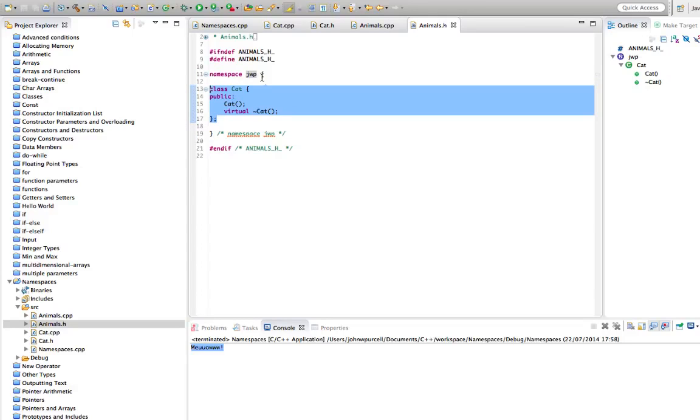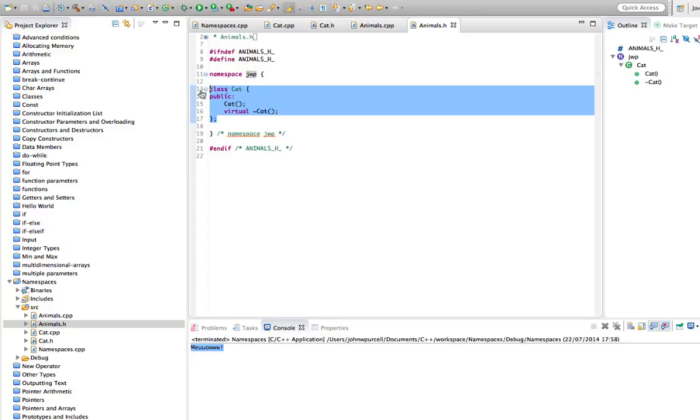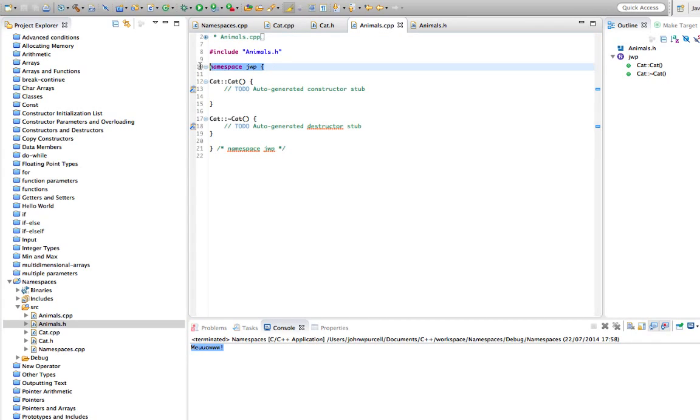And usually between curly brackets, you indent stuff that goes between them, but because everything's going to be in a namespace, and there's only going to be one namespace in a file usually, although you can have multiple, in this case, the auto format has not indented the stuff between these curly brackets, purely because otherwise everything in the file would be indented. If we look at the implementation, we've got the same thing here. So animals.cpp, again, namespace and the name, and curly brackets which enclose everything in the file.